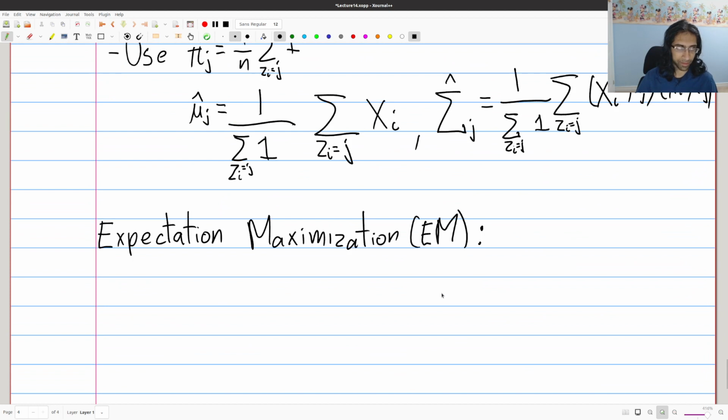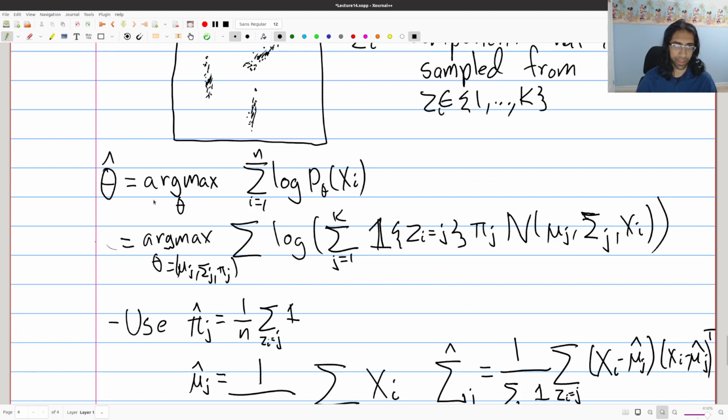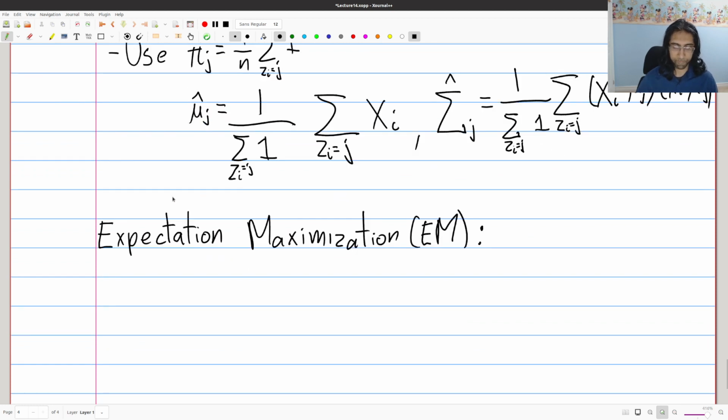But that's getting a bit technical. Let's talk about the EM algorithm and what the differences are. This tries to maximize the likelihood of the function, that is, we're trying to maximize something like this. This is in comparison to k-means, which tries to optimize some other objective function. That's one difference, but perhaps the most important distinction of this versus k-means is that it's like a soft version of k-means.